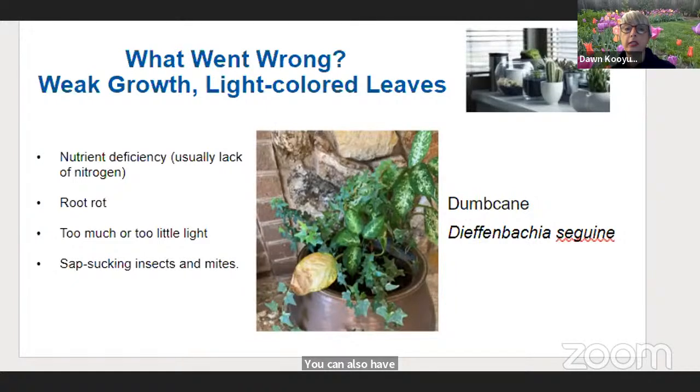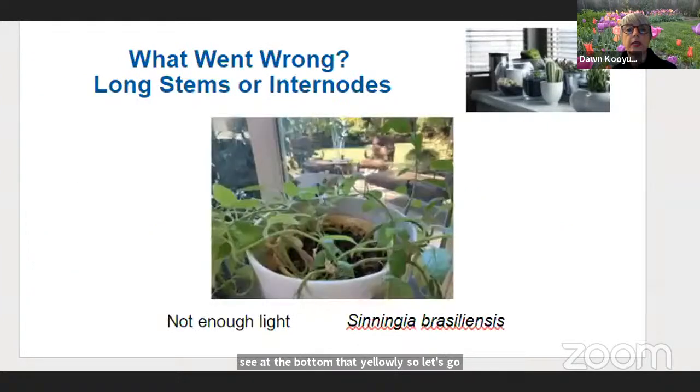That can also lead to weak growth or having the leaves turn yellow. And then sap-sucking insects and mites can also discolor the leaves because they're taking all of the good stuff out of the leaves. So here's a dumb cane, a Dieffenbachia, and you can see at the bottom that yellow leaf. So let's go on to the next one.